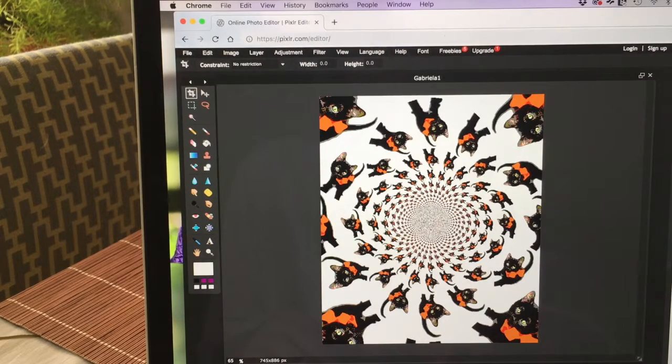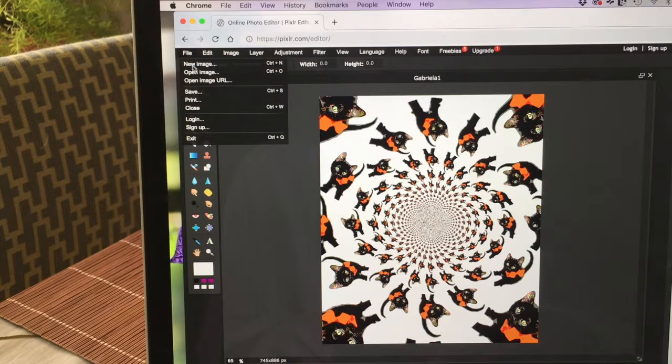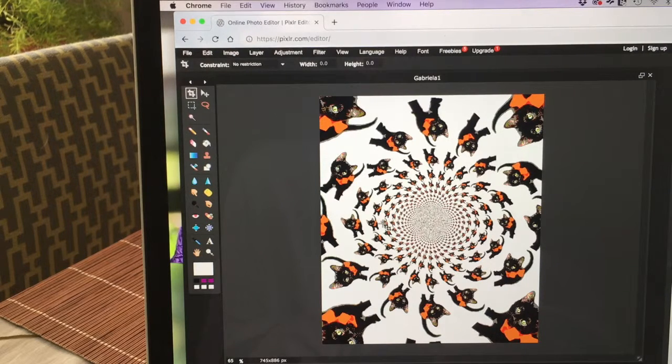You can create whatever you want. Once you're in here, to make another image, you just go to File and Open Image. So if you've saved other ones, you can open image. So have fun, change things up a little bit, and I will print whatever you create. I will make a sticker of your creation.